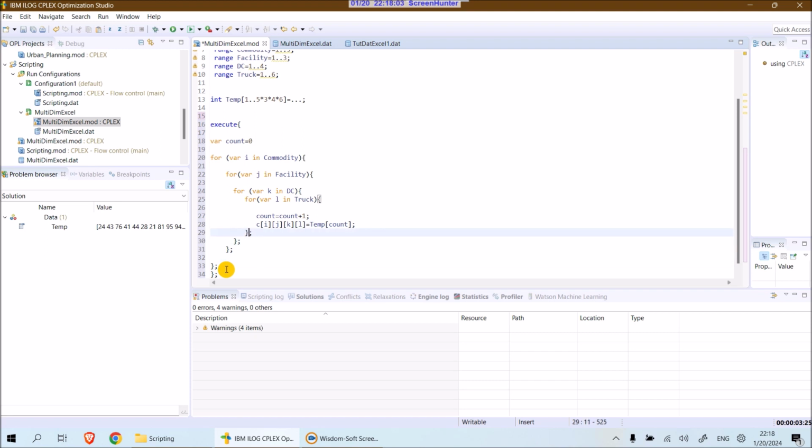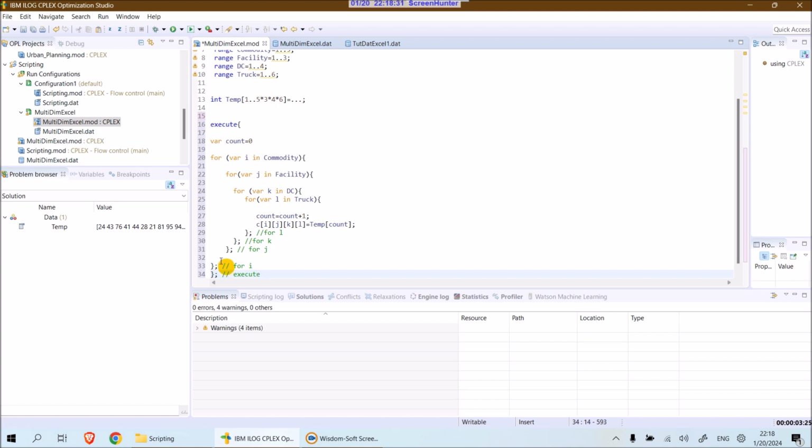Also, it's a good practice to write these definitions. So this closes the for loop for L, this closes the for loop for K, this closes the for loop for J, this one closes for I, and this one closes the execute.